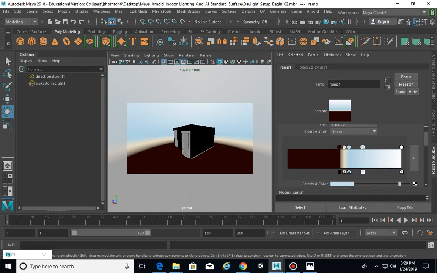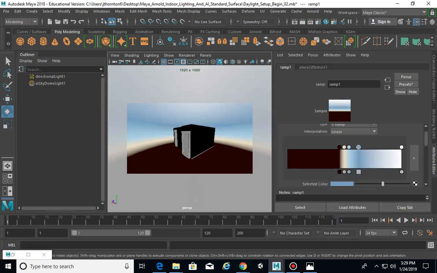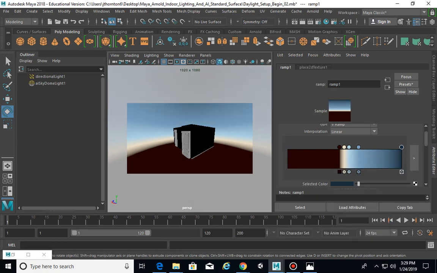There we go. And then behind that one, I'm going to make another one, and this one I'm going to go a little bit deeper blue and a little bit darker blue. And then finally, for the final color, I'm going to make this one kind of like a midnight color. This is at the very extent of the heavens.